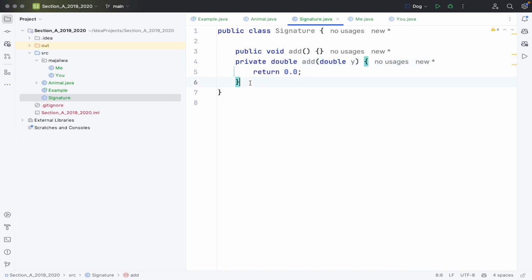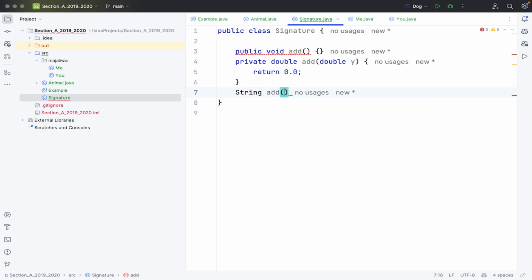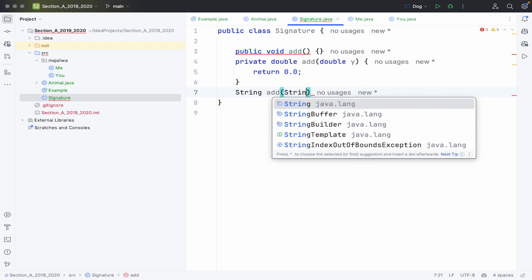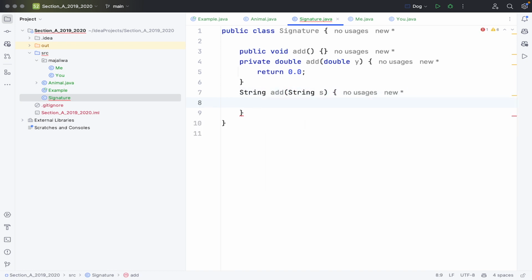So I can have something like a default access, which is no access modifier, and I can decide to return a string, and the method is still add, with a string parameter. How do you return a string? Just return some empty string like that.